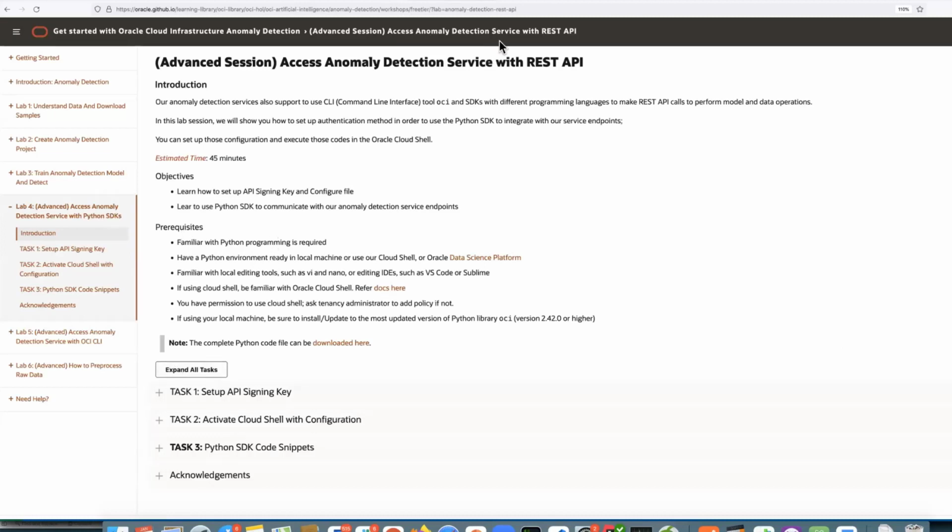Particularly if you already have the data ready and go through it, you can immediately build a model in the service in a 15 or 20 minute window. So it's really easy to use and easy to integrate, and we have these lab demos and other documentation to help you use the service.